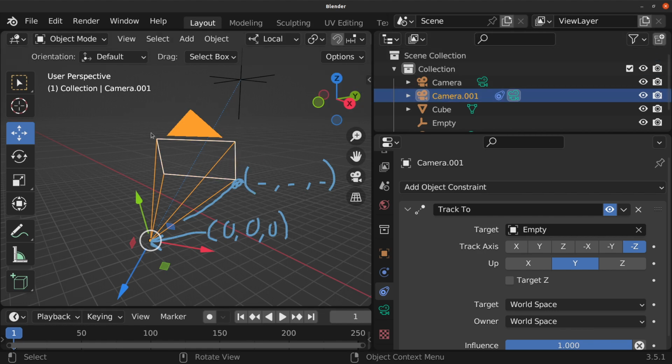So this is perfectly fine. The way the camera frustum is drawn is fine. It would be nice to have this up vector as in Blender, for example, this triangle. So we could add that. But what I mainly want to do is draw this coordinate system here for each camera.